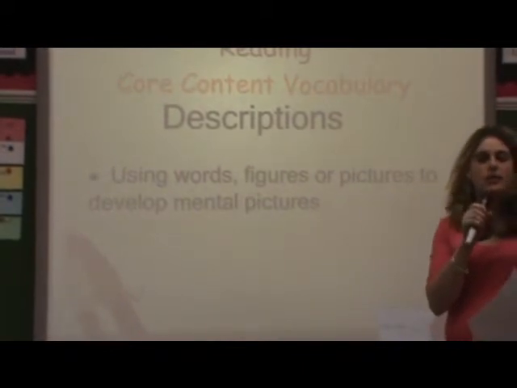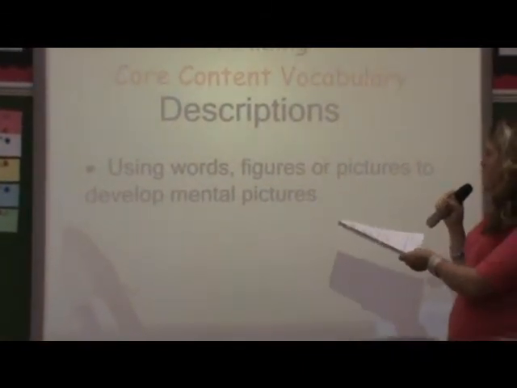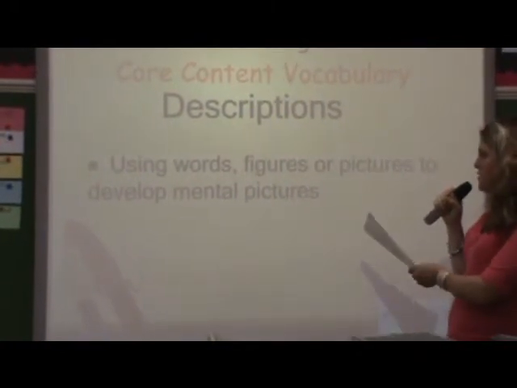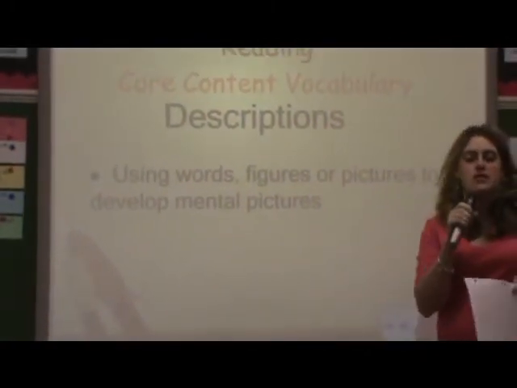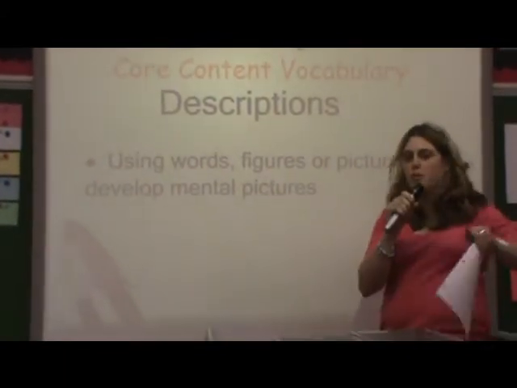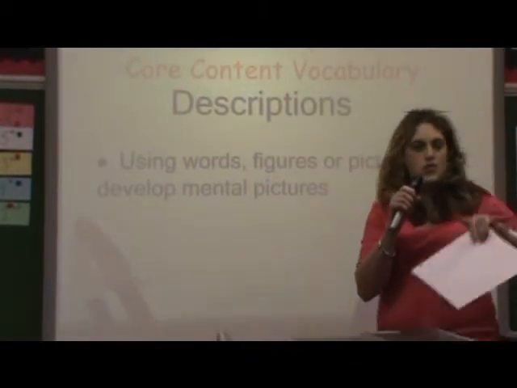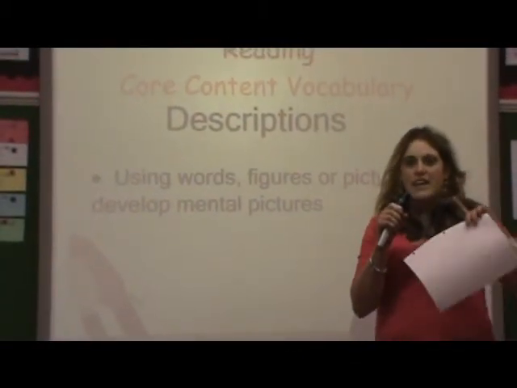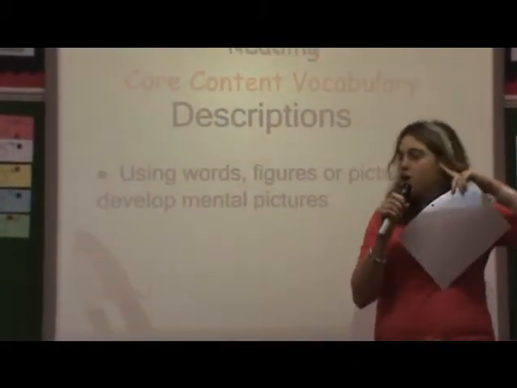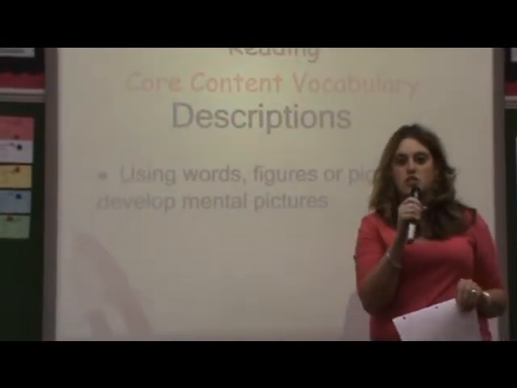Our reading vocabulary for today is the word descriptions. When it asks you to describe something or to give descriptions, it means using words, figures, or pictures to develop mental pictures. So what that means is that you want to use enough words, figures, drawings, or pictures to make the reader, whoever is reading your story or your answer, have a picture in their mind of what you're talking about. So that's what it means when it says to use descriptions to do something.